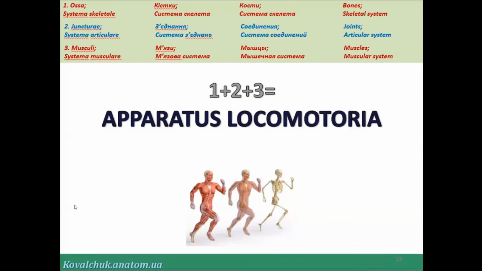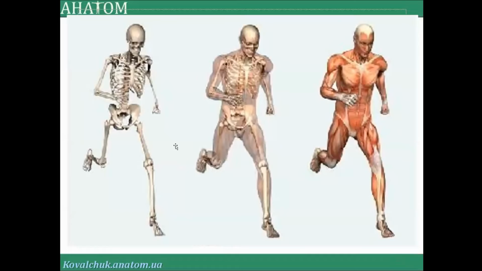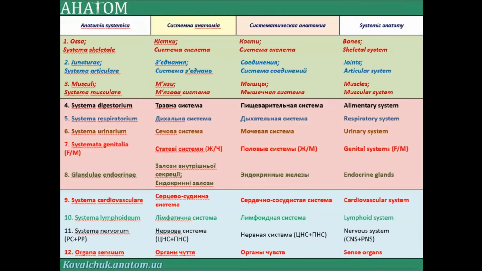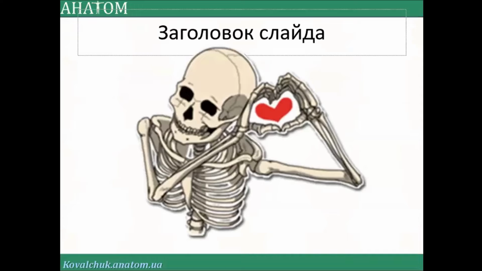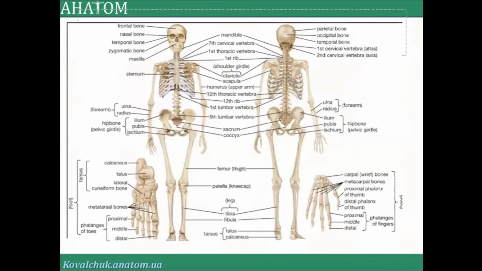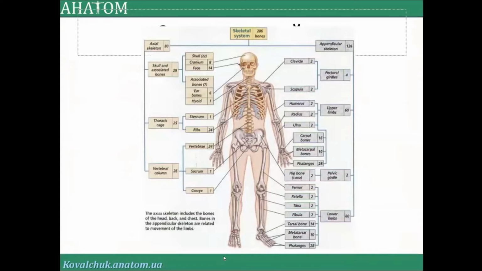Okay, next one. We very quickly replay information about the locomotor apparatus. It's bones, joints, and muscles. It was the first part, and you very quickly studied this information. It's very good if you use some schematic version of the pictures with numbering. For example, the skeletal system together has 206 bones.